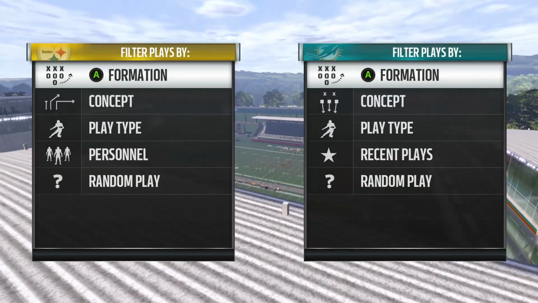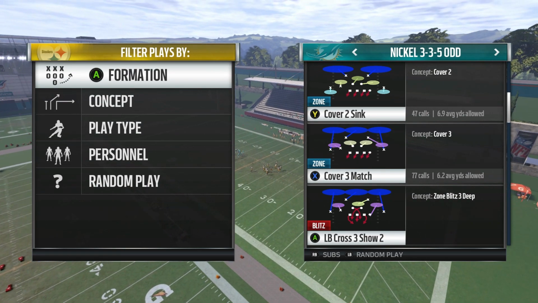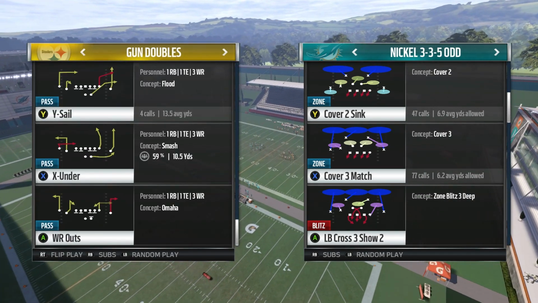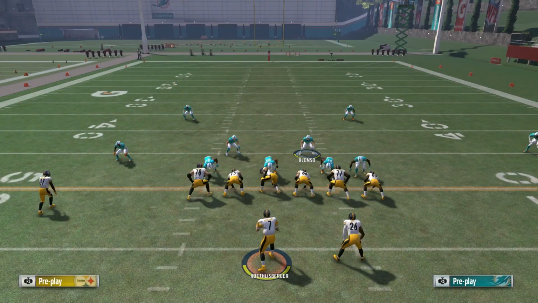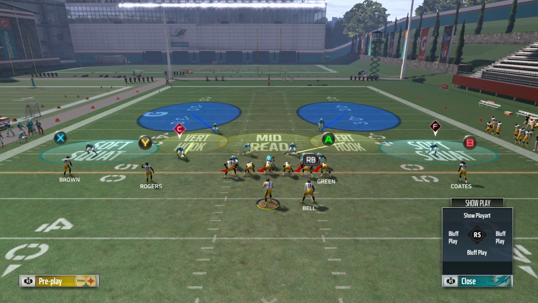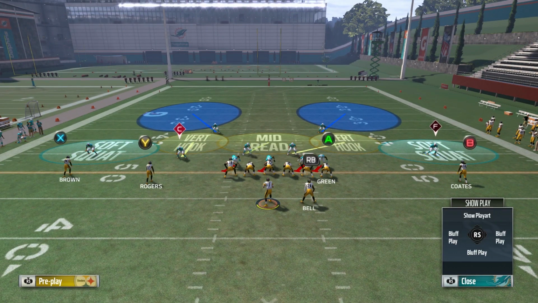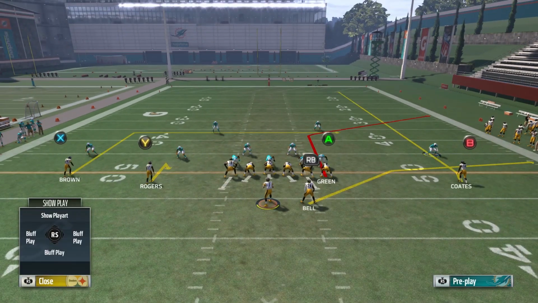We're going to go over cover 2 sink. And to me, this is more of a bend but don't break kind of play. You're going to give them all the underneath stuff. So we'll do Y sail, cover 2 sink. The only difference between this and Tampa 2 that I'm aware of is the corners aren't even going to press. They're just going to drop, and they're going to defend anything that goes around that 40, 35-yard mark. So running back's going to get wide open, but pretty sure A is going to get covered by the corner, and B is not going to get open because the safety is going to take him.